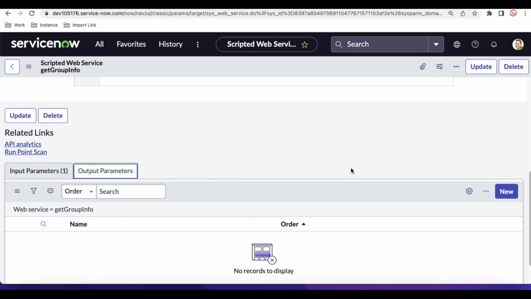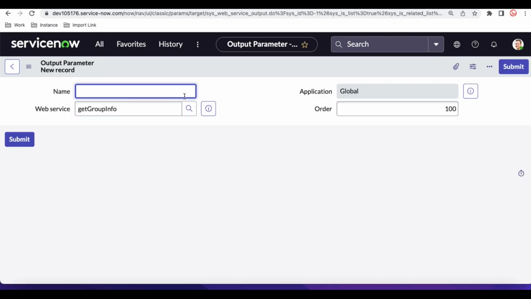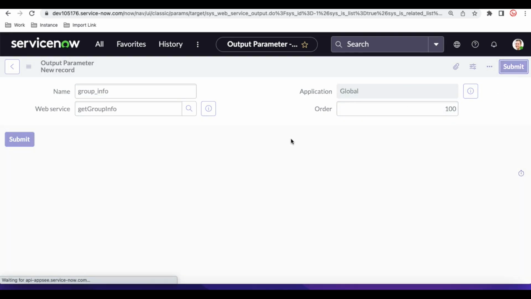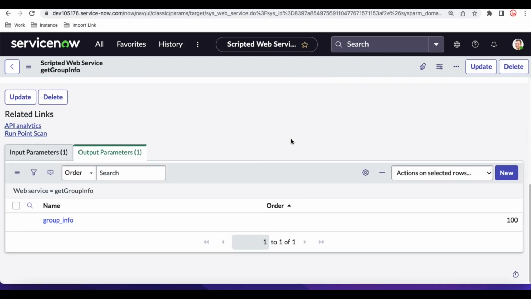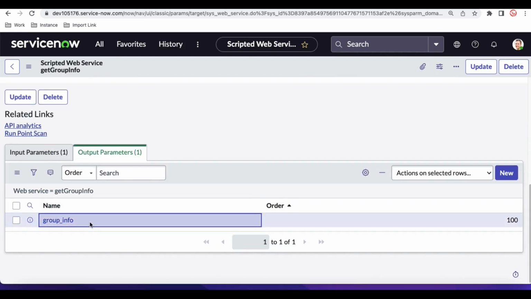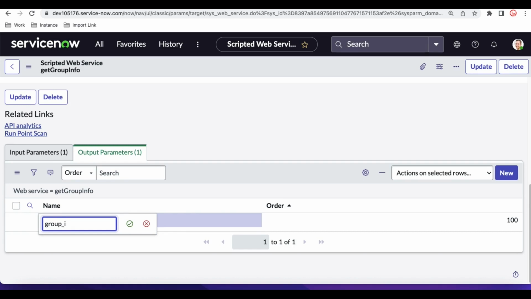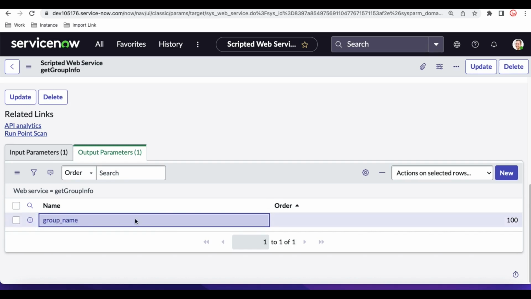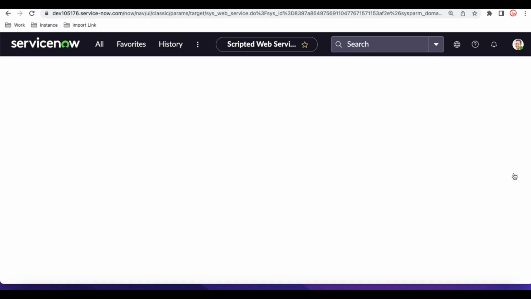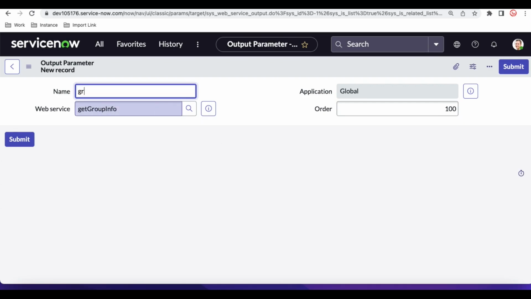Now in the output parameter, what will we pass? The first output parameter is the group info, and the order will be 100, and maybe I will update that as group name. The next parameter at the 200 level, I will say group manager.